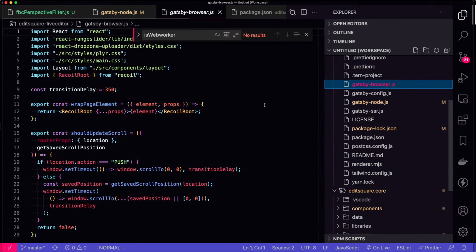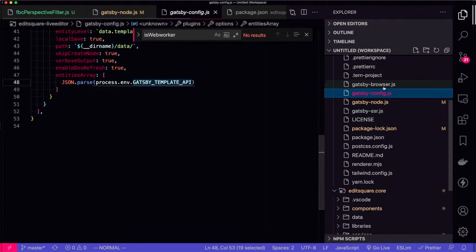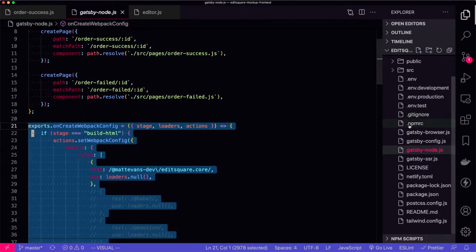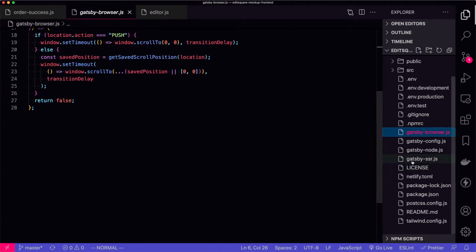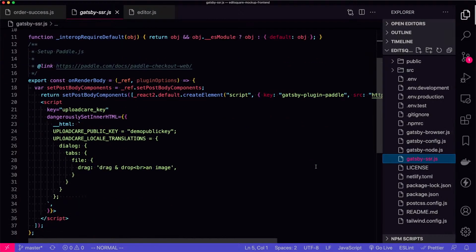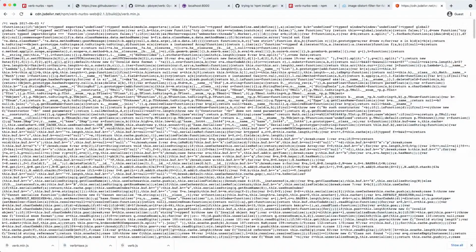Gatsby browser, maybe. I can't remember where it's coming from. Let's have a look over in the mock-up front end, because I think we are doing it here somewhere. We load in a CDN element, but I can't remember how. Let's have a quick look.